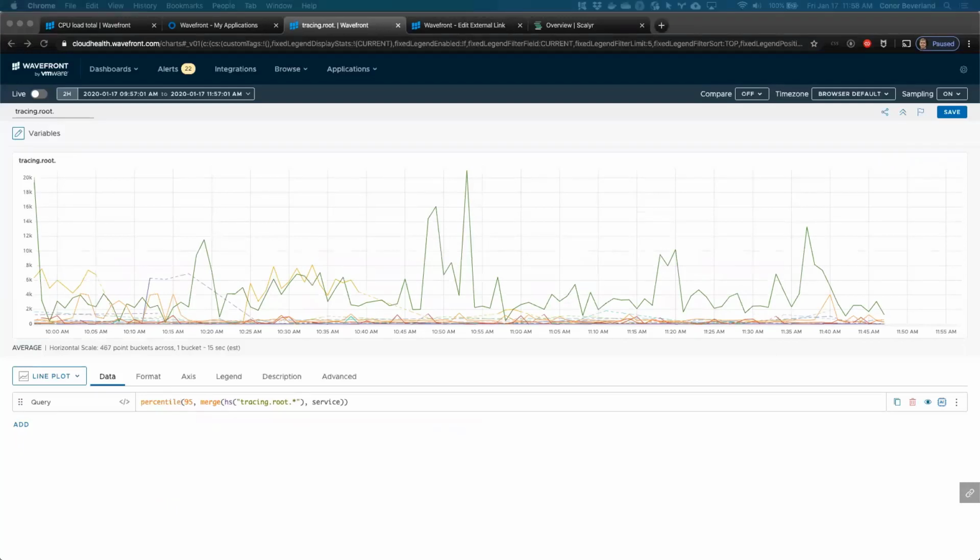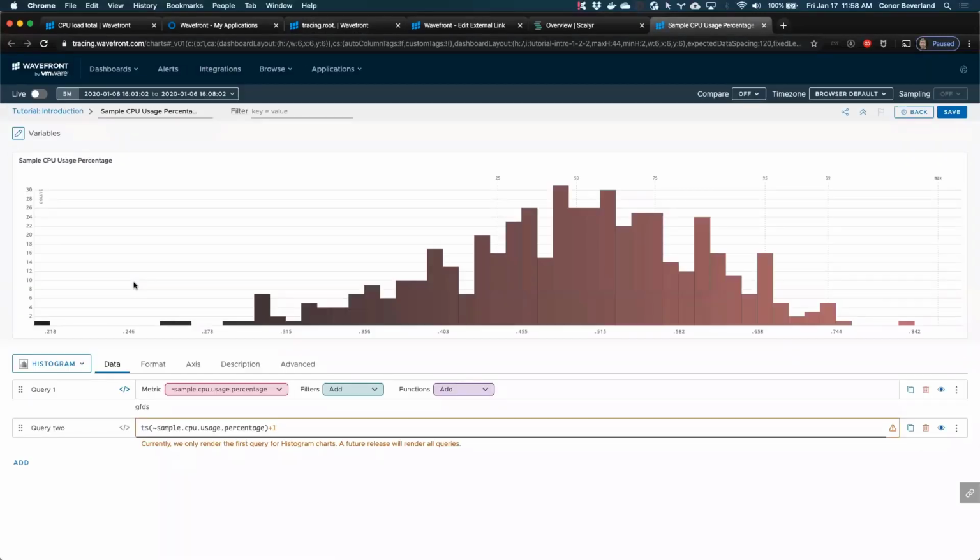The Easter egg part of this that I wanted to show is, now this is not coming in the next release. I showed yesterday a couple of new chart types which are coming very imminently. This chart type is a little further off. It's, I think, the release after. So hopefully you're going to see this on the Cloud Health cluster in a month or so. But we are putting a histogram visualization into the product.